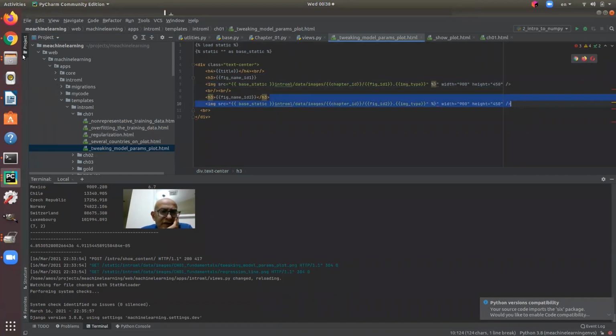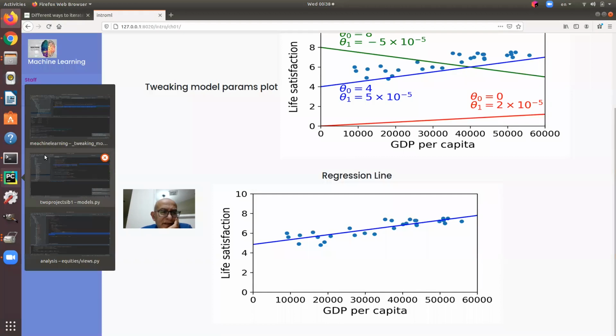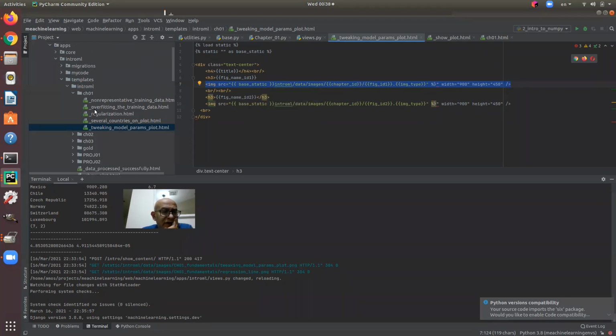Okay, please notice. You have two images. This is image 1, image 2. And see how simple is the HTML. You just have one time to understand how it does. I put an image. And by the way, I tell him basic static. We talked about it last time. Insert data images, because the pictures are in the images. Chapter 1. It's like going here.